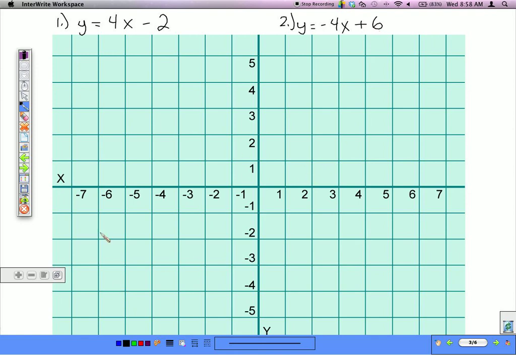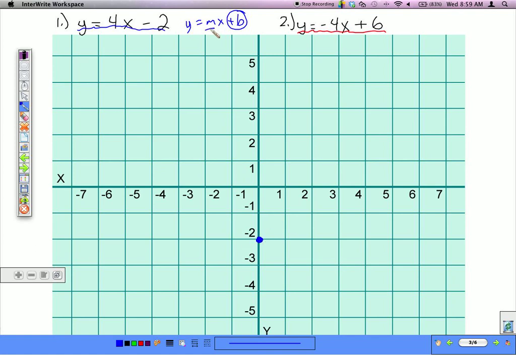Okay? Just so we can be very clear here, how about I graph this one in blue, and then I'll graph the second one in red, and we'll highlight our point where they intersect, or our solution, in purple. Okay? Students from my first hour might want to jump in and help with this. What I'm looking for in graphing is the y-intercept. We recall y equals mx plus b. This is my y-intercept. So what is my y-intercept of my first equation? Negative 2. So we go to negative 2.